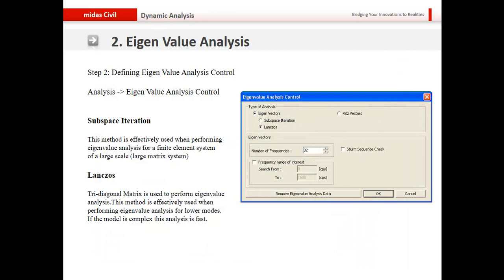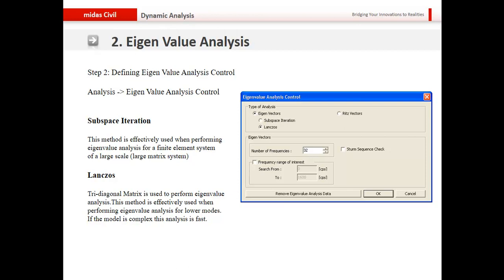Another thing about this eigenvalue analysis is that you have to define the eigenvalue analysis control. So in the program you have different types of analysis, such as the eigenvectors and Ritz vectors. For the eigenvectors you have two types, which are the subspace iteration and also the Lanczos one.